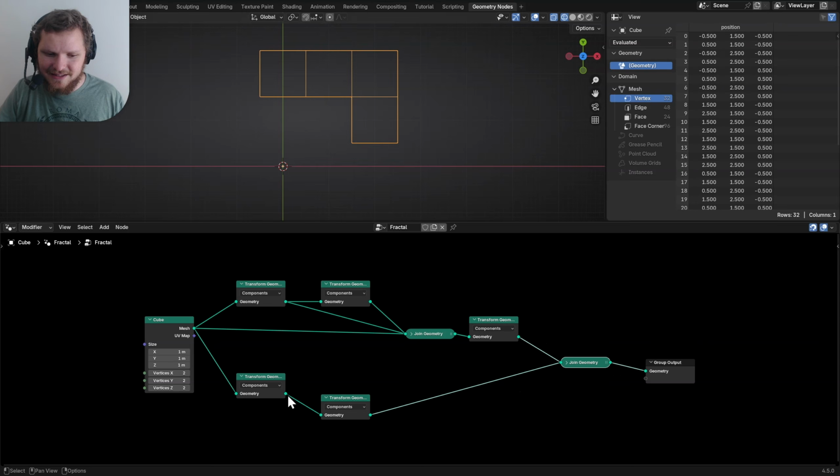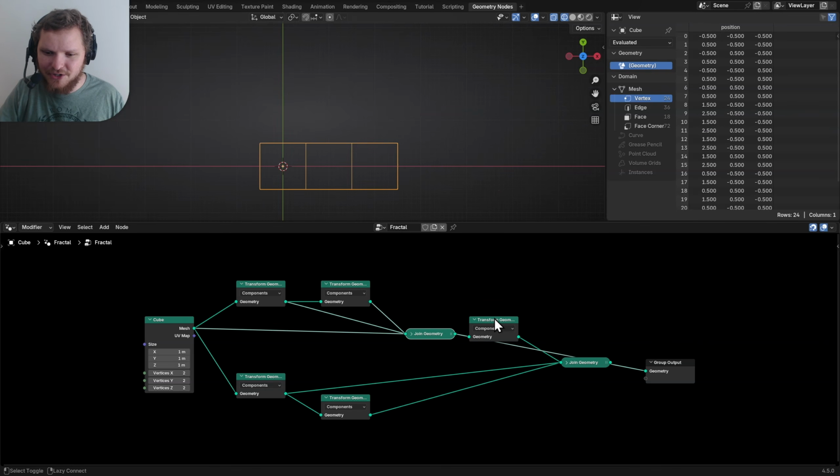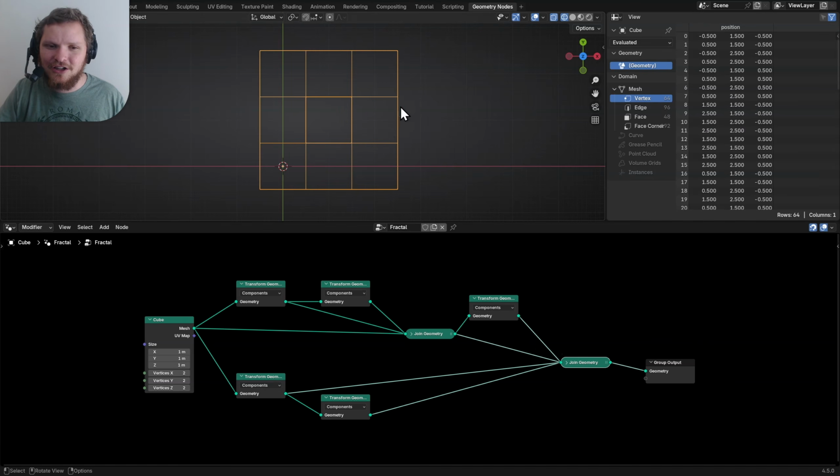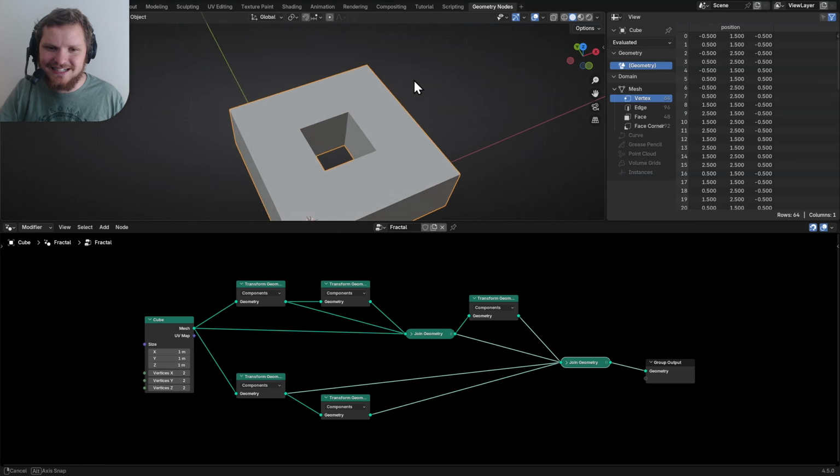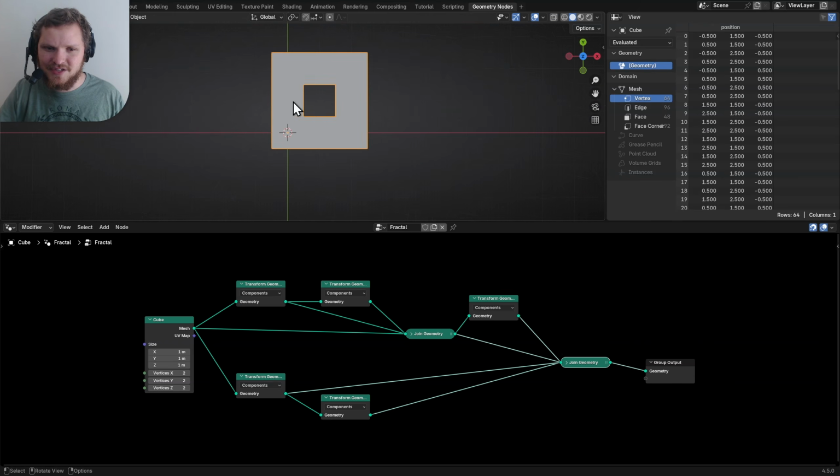I'm going to add in these 2 missing pieces, and then finally we need our bottom row, which, if you remember, is this join geometry before we moved it. Okay, so I'm going to join geometry of the join geometry, and now if I view it, all of that work has resulted in this. If I go to the solid mode, you can see indeed the middle component is missing, which is what we want.